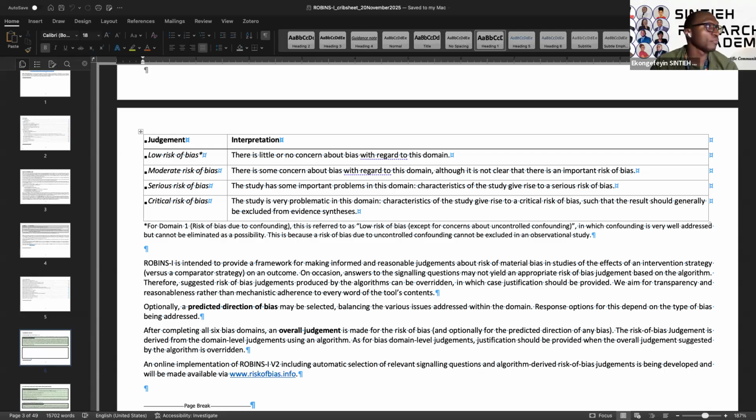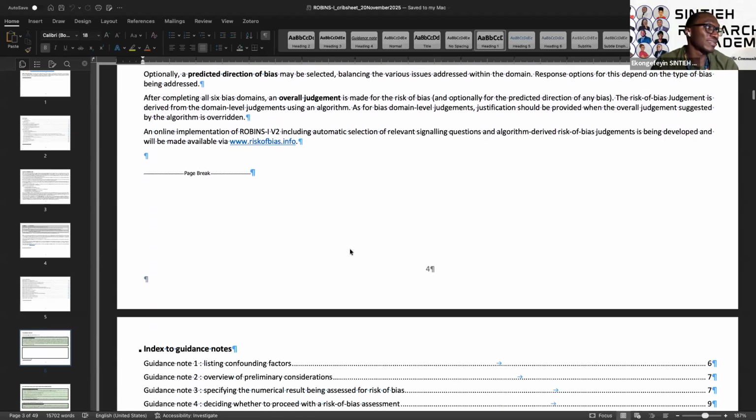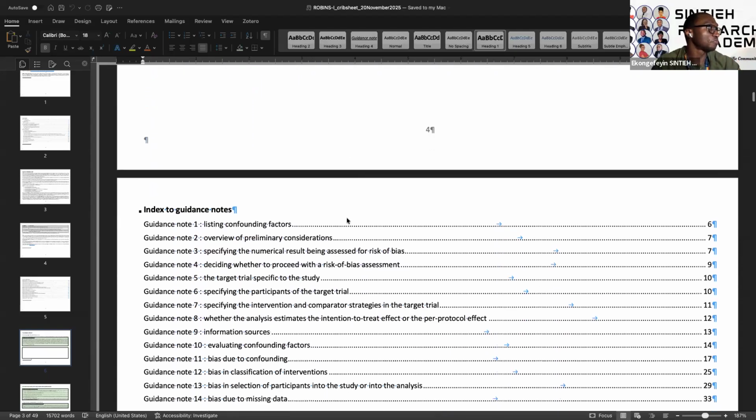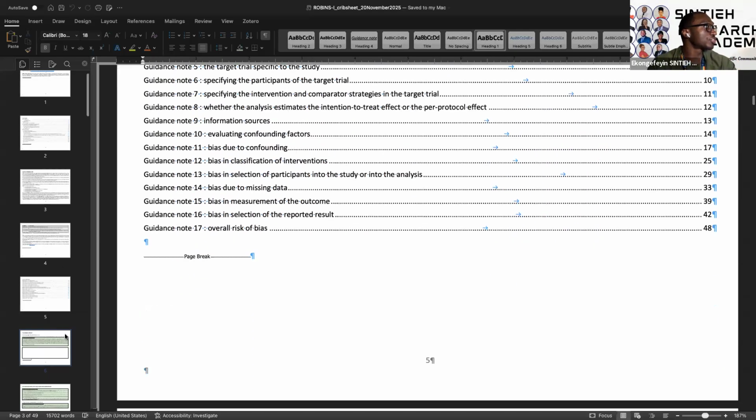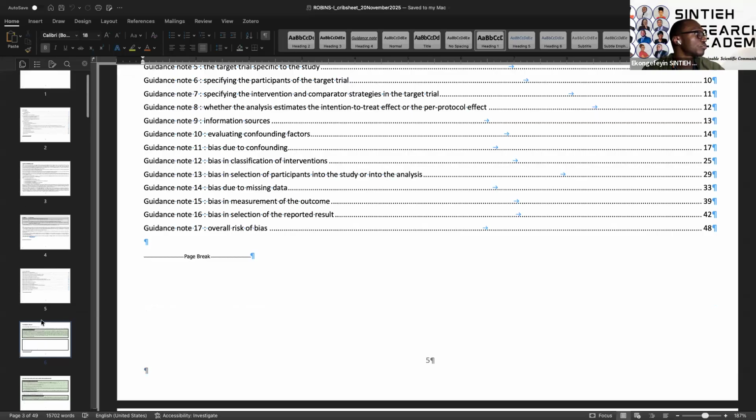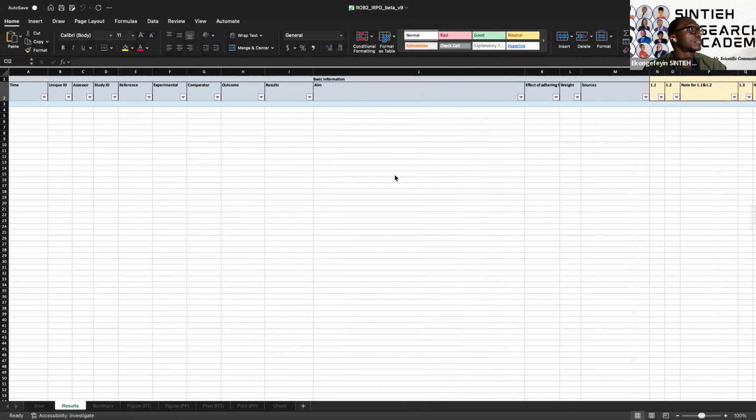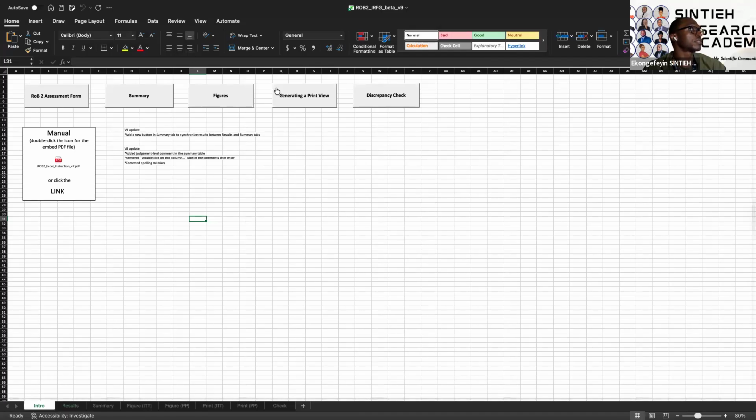Thank you very much. So if you're using this tool, that is your guide, and it's similar for all of the tools. This sheet is just a very elaborate sheet to walk you through every step, but it's really laborious. So let's look at the Excel sheet, the tool itself, and this is how it comes.